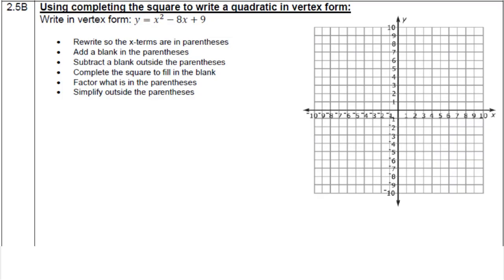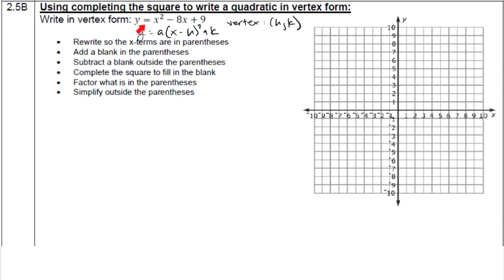So you have problems like this, where in the beginning of the unit in 2.1, we were writing quadratic equations in vertex form. So we had some coefficient in front of parentheses, and we had x minus some number inside parentheses, and then we squared it, and then we added k. And then we knew right off the bat that the vertex of our parabola was at the point (h, k). And so I was able to graph it right away and then draw the general shape. Maybe I could make a table and pick a couple points. Okay, we haven't done pattern of change yet, which is something we'll do when we come back together in class.